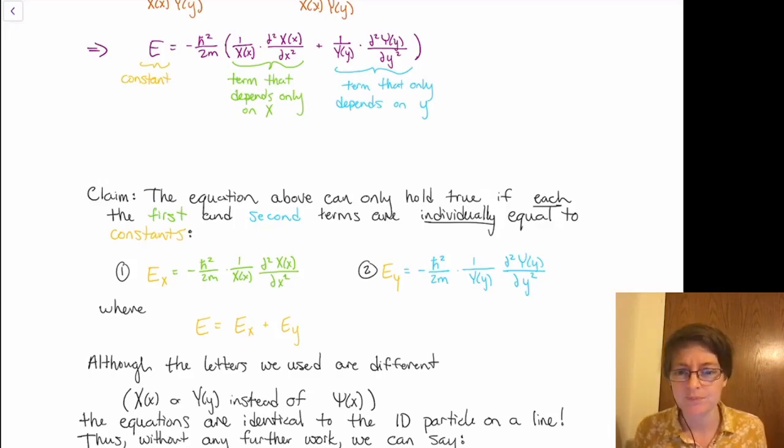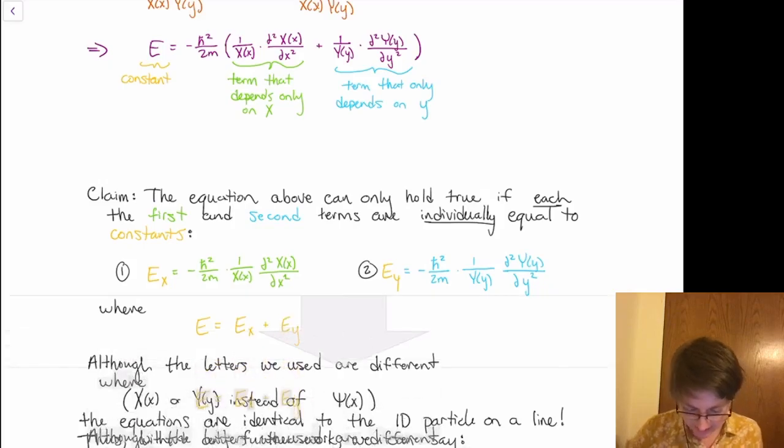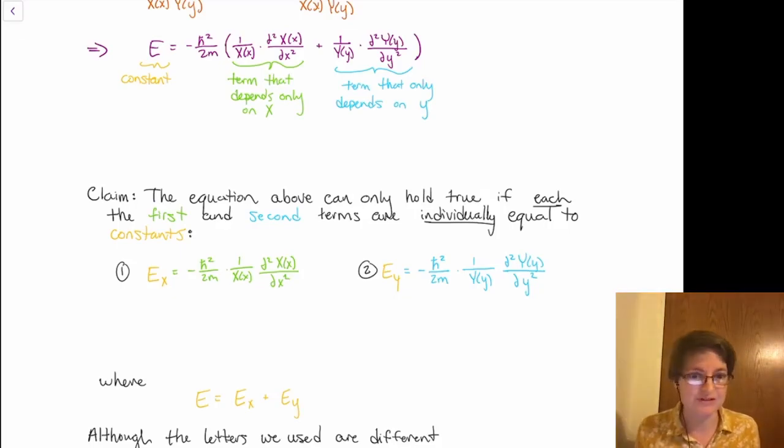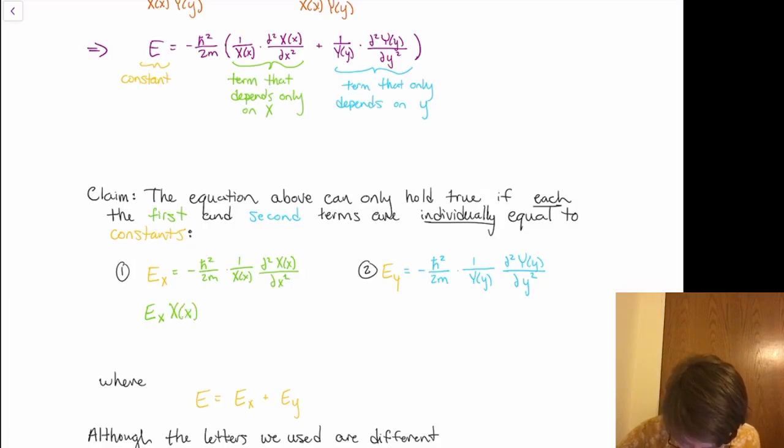For equation 1, for example, some of the letters have changed, right? Our equation now says that I'm taking this expression with respect to my x function instead of psi of x. So the letters are different, but the equations are identical to what we were solving in the one-dimensional particle in a box case. You might say, wait a minute, this looks a little different. I thought it was supposed to be e psi equals negative h bar squared over 2m. You're absolutely right. I just need to multiply both sides of equation 1 by my x function to give me e times the wave function with respect to x equals negative h bar squared over 2m times d squared of the x portion of my wave function, dx squared.